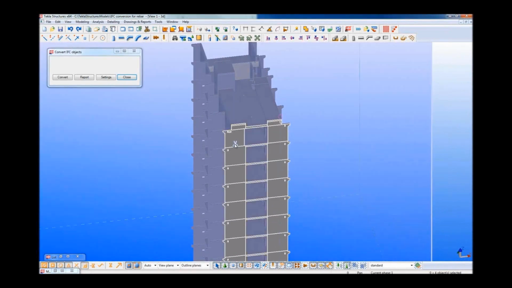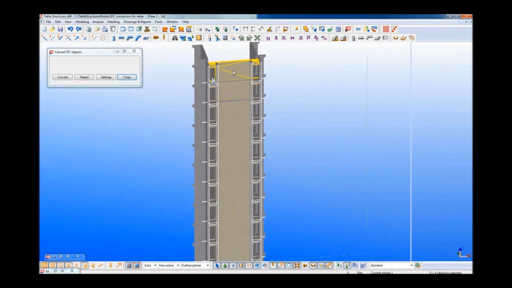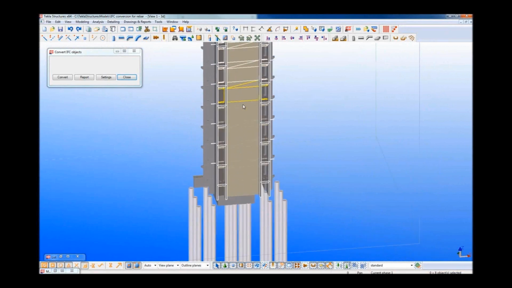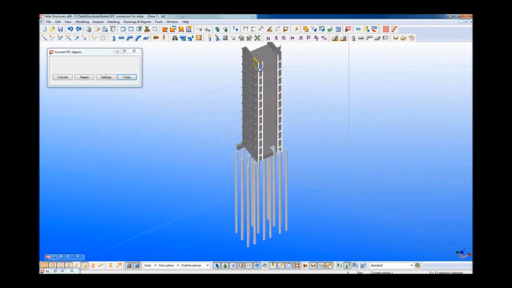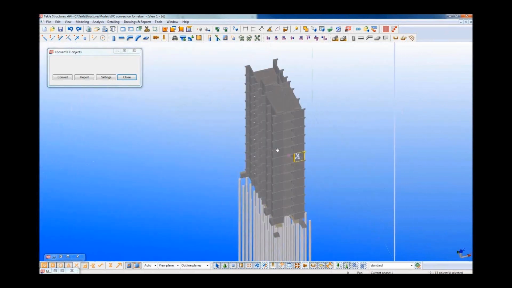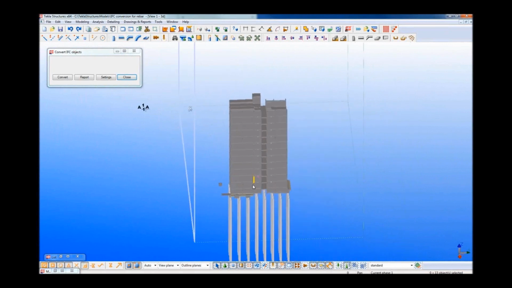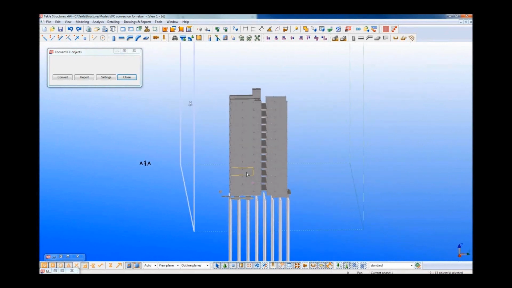So if we just put a cut plane on there, we'll pick these ones that we know aren't going to convert because of the colouring and the lines. Hide those. Open up the cut plane. And I'm going to do this and let this run live just to get across how important this IFC conversion is.